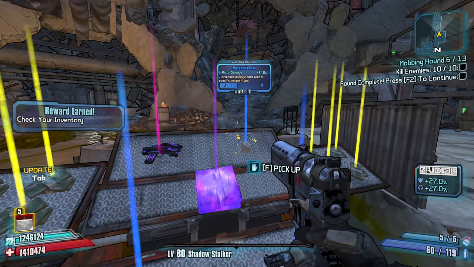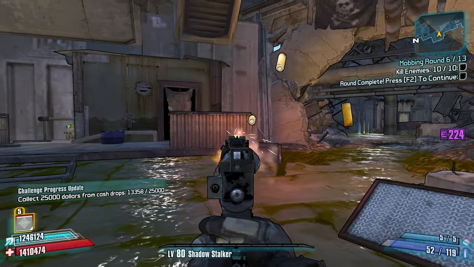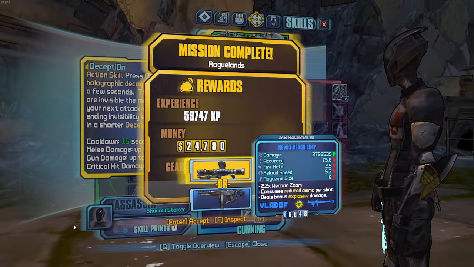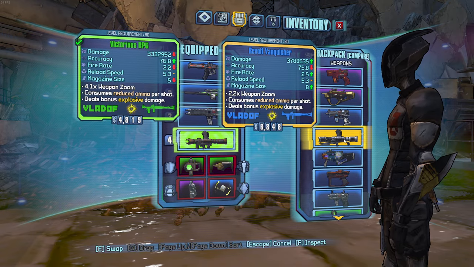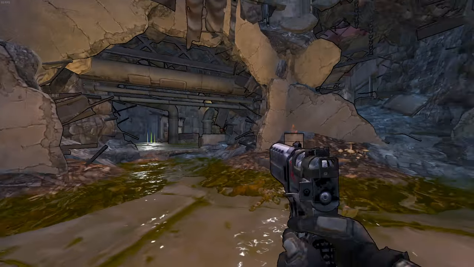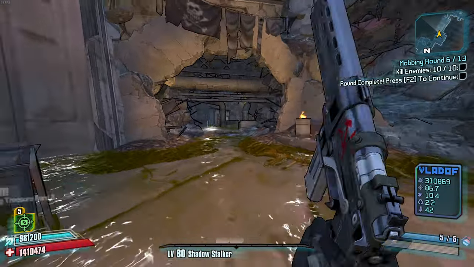Made that look easy. Pistol damage. Glad of the recoil. Let's see. I'm not too sure if that's the most effective thing in the world. Is that a better launcher? I'll take that. Yeah, definitely better. I think pistol damage. This is going to be more up my alley.